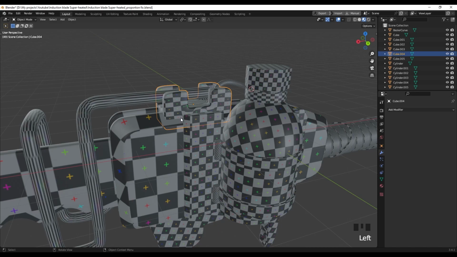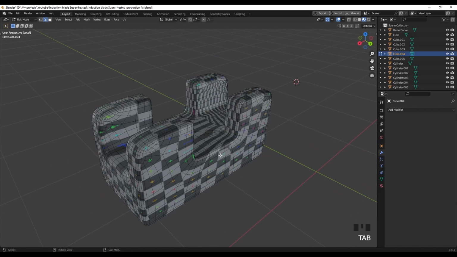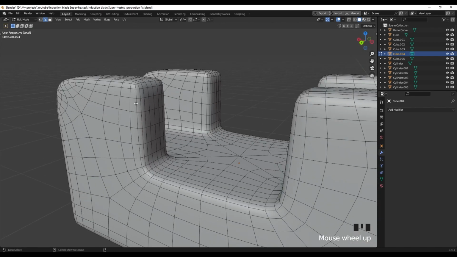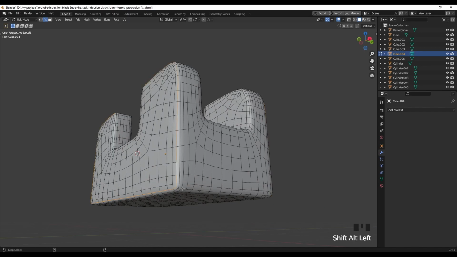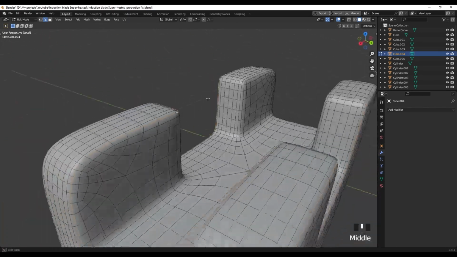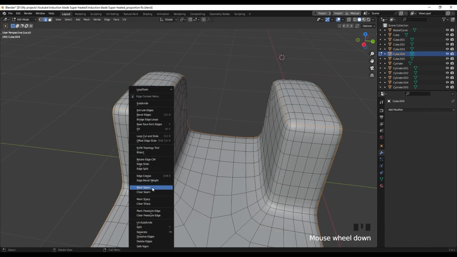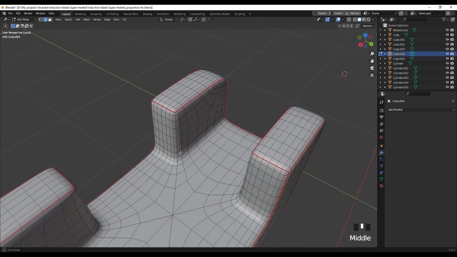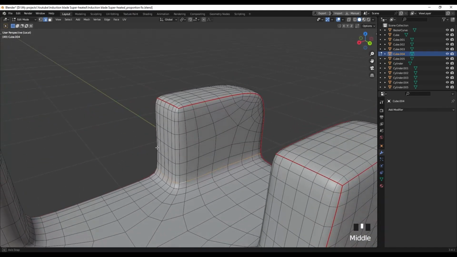And then select this one, go to isolate mode and edit mode. And let's select these loops. And right click, mark seam. And let's see about this one. We select these.